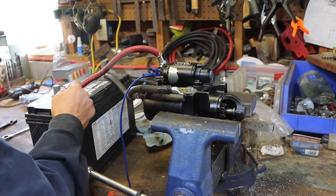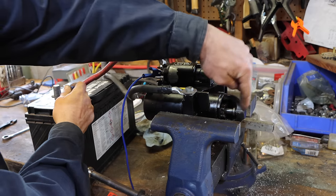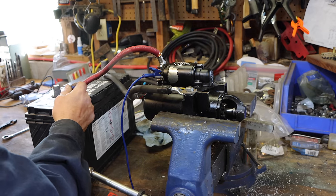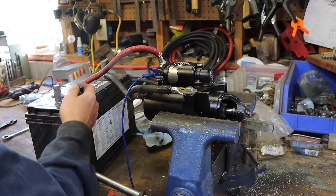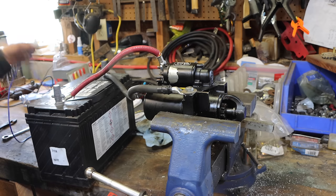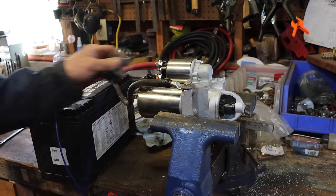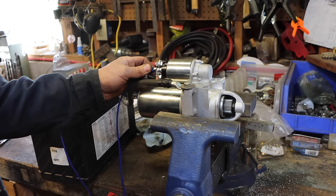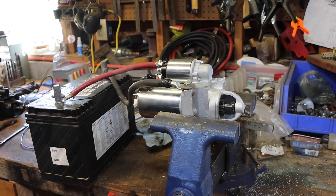And here's a sketchy bench test, which for what this is worth, looks fine. The Bendix gear comes all the way out, and it seems to turn over fairly aggressively. Let me change this over to the new starter. Bench test number two. If anything, I would say it sounds a little better, but it appears to be doing the same thing. Whatever, let's throw it on the boat.